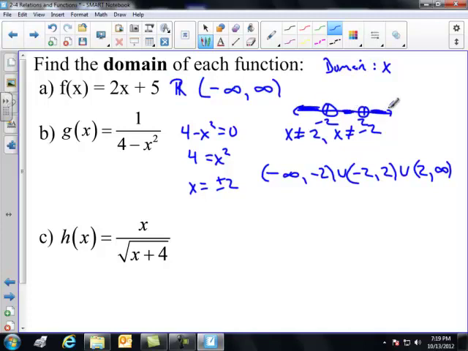So we have values on interval. We have 3 intervals here. There's one, and that's this one. Here's the other one, that's this one. And here's the third one, which is this.